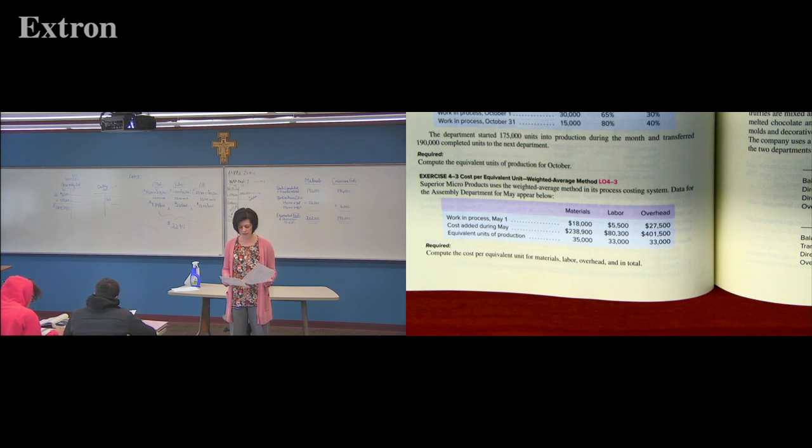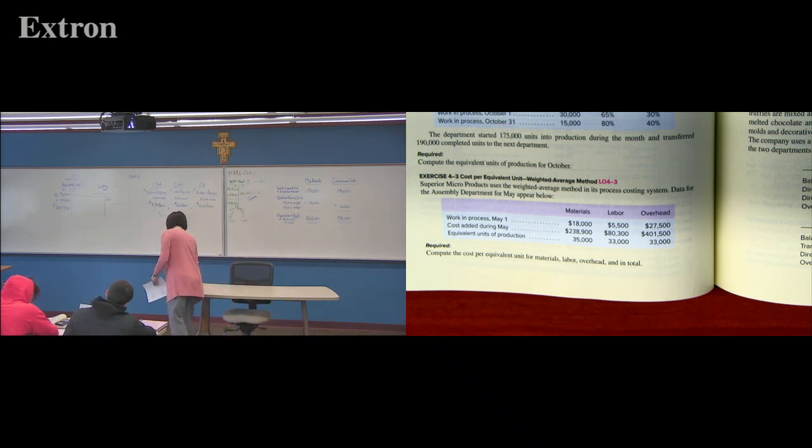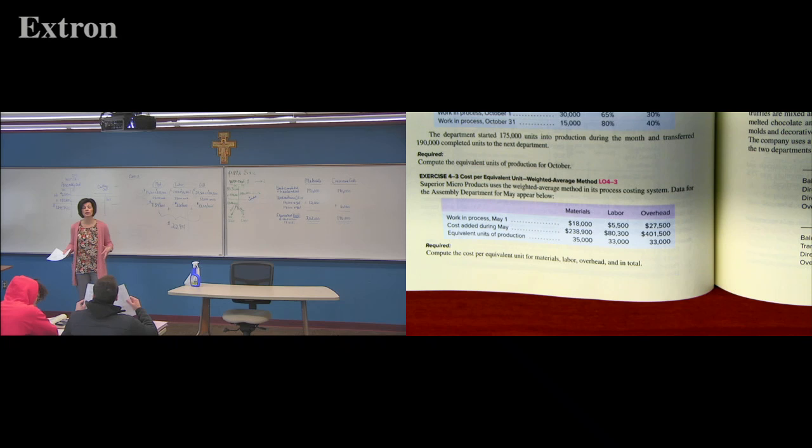Number 5 is computing the predetermined overhead rate using the equation of a line. We did exercises in chapter 3. So number 5 is chapter 3. And number 6 is chapter 3, where you had to compute the total cost on the job cost sheet. So, do I think that you'll remember how to do all these? No. Do I expect you to try by going through the problems we completed together? Yes, I do. All right?